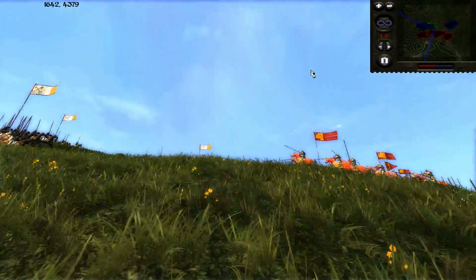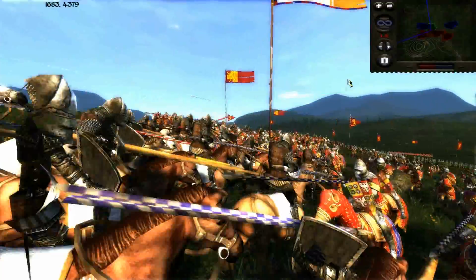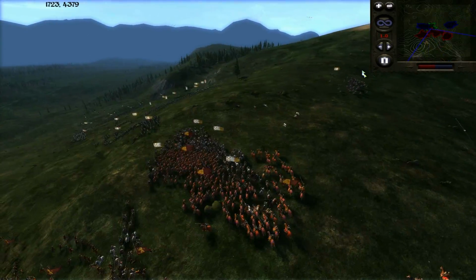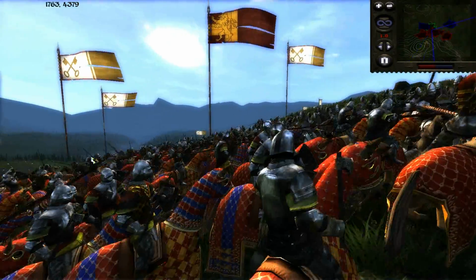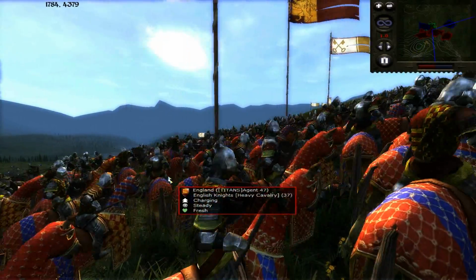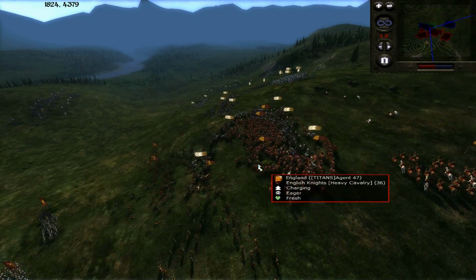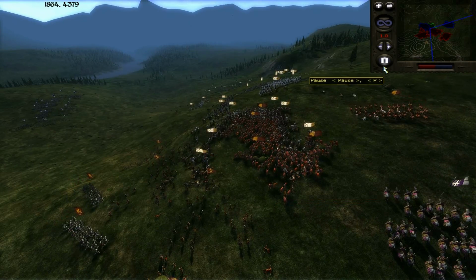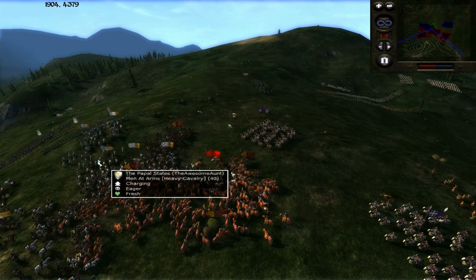The battle pretty much just converges on my location, so if we charge in here, the action's going to get pretty fierce. I'm outnumbered, but my cav's a lot better. Now people tend to forget how effective English Knights can be, because English Knights use an axe and they still have 8 charge, even though their stats are a bit lower, and that really makes them a lot better than they first appear.